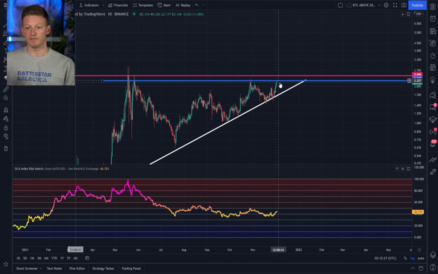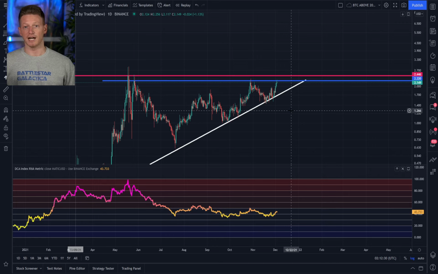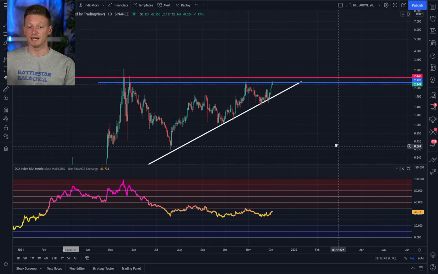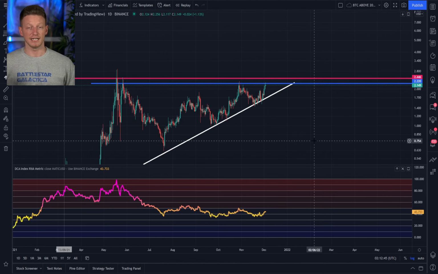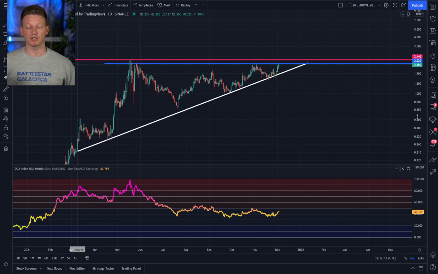If it goes above, I'm not going to be selling MATIC because I don't care about a 10, 20, 30% gain. We are here for the macro level gains of multiple hundreds of percent over time. I know that's something a lot of people don't like to hear, but if you really want to profit in the cryptocurrency asset class, it's about holding over time and gaining long-term profits. You're missing out on so much if you're constantly trading 10 or 20 or 30% gains or losses. You're just missing out on so much that this asset class has to offer.